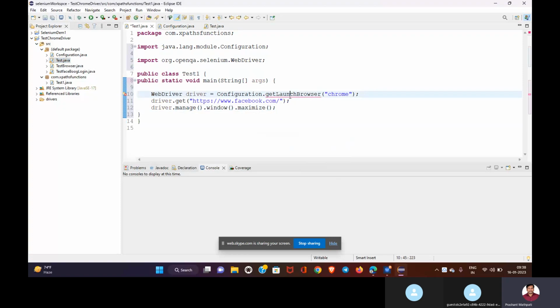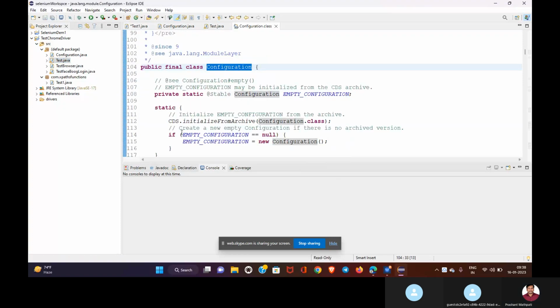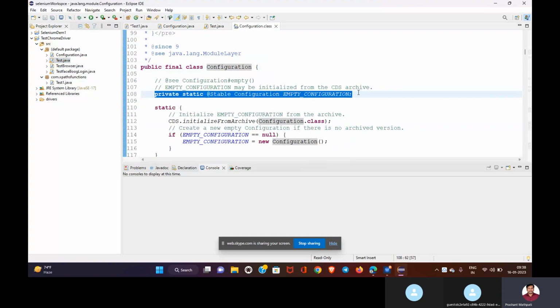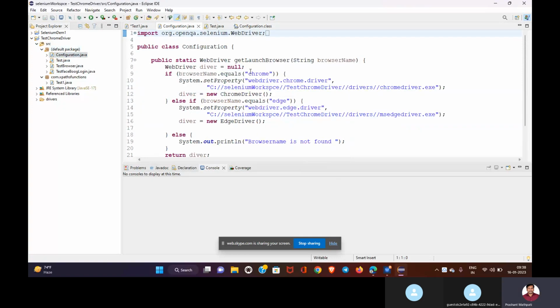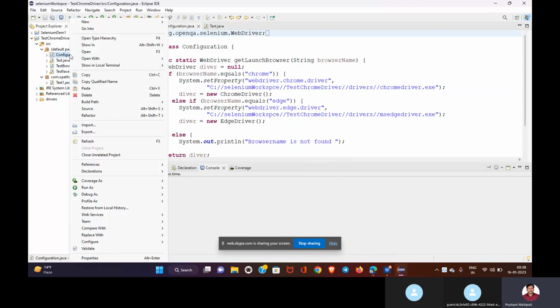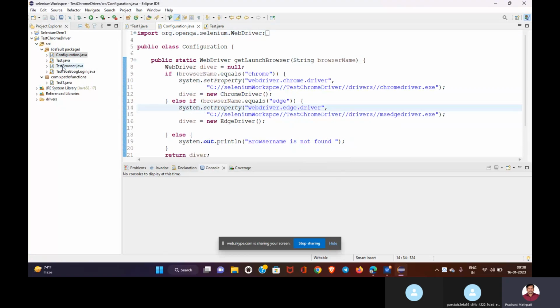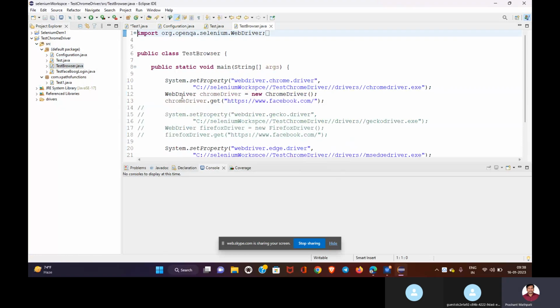It says undefined. Okay, the configuration class should be imported. Why is it not taken?